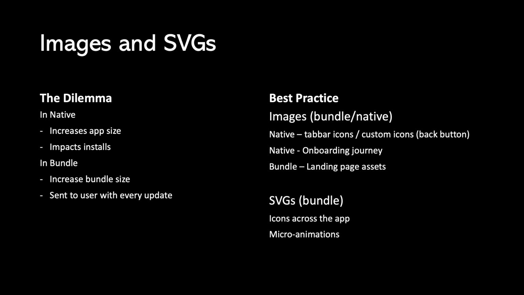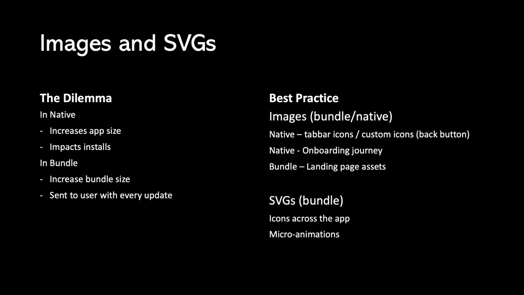The launch images are going to be native. The tab bar icons can also be on native. Now they are pretty small and can be sent over the air, but apps don't generally tend to change the entire navigation in one go so frequently. So they would also make for a good use case, put them in native.